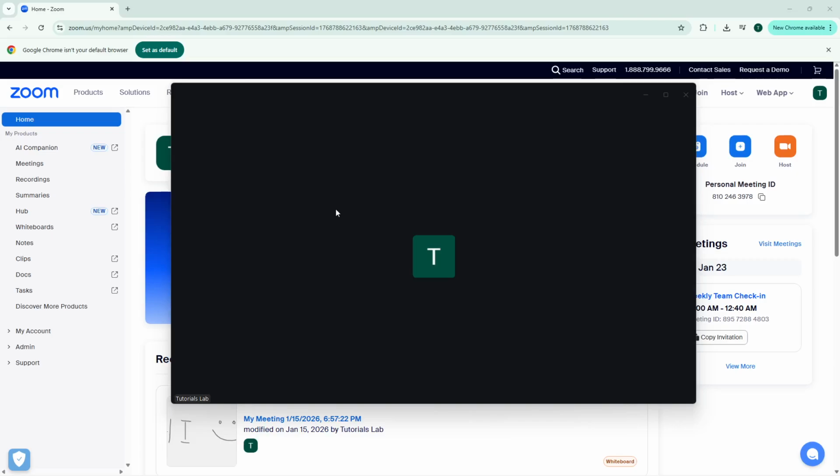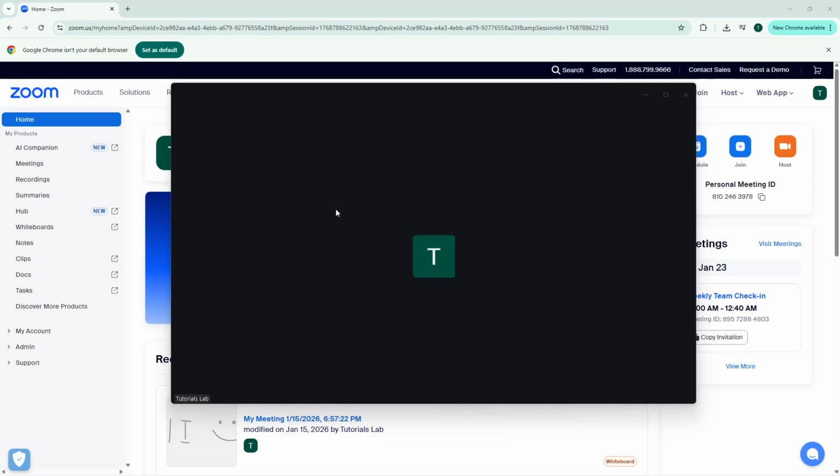First, open your Zoom app and log in using your credentials. Make sure you're signed into the correct account, especially if you manage multiple Zoom profiles for different organizations or purposes. Once you're logged in, you'll be taken to the Zoom homepage where you can see your upcoming meetings and various options. Next, join a meeting. You can either start your own meeting or join one that's already in progress.